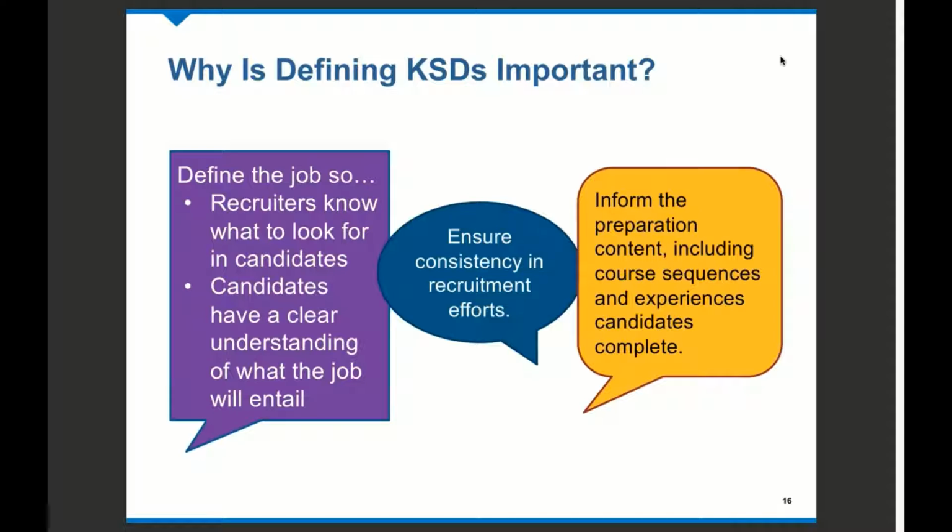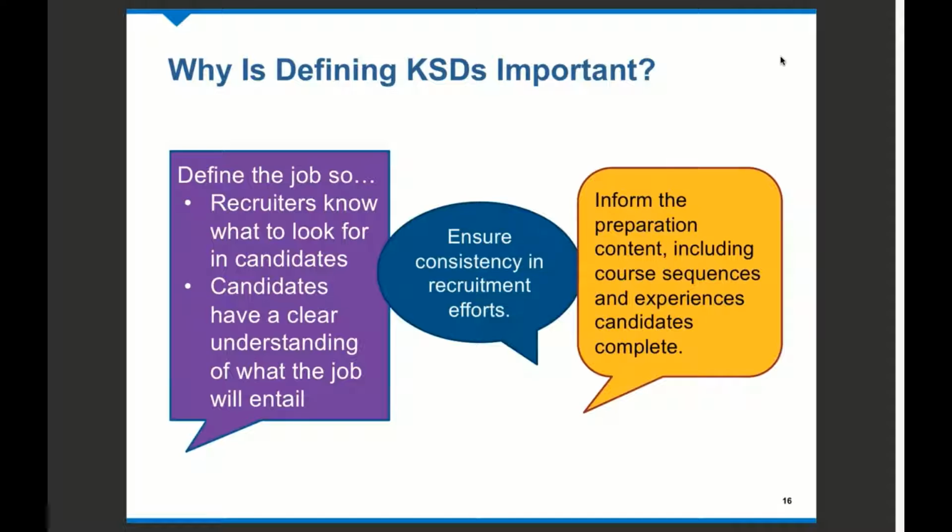Second, by defining a common set of the knowledge, skills, and dispositions, you can ensure consistency in recruitment efforts across schools and sites. This establishes a foundational level of expectations that all recruiters can work from and helps to ensure continuity and consistency in terms of the quality of the candidate pool that is being cultivated. This is also true if different educators value or prioritize specific KSDs over others. If there are a common set of expectations all recruiters are working from, then you can remove biases or preferences from the recruitment process.